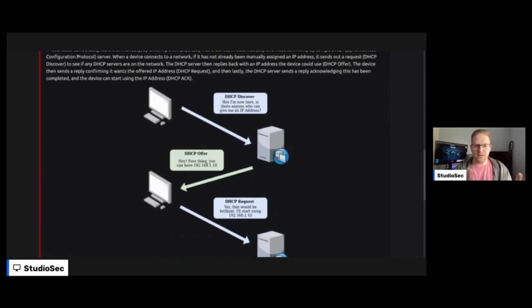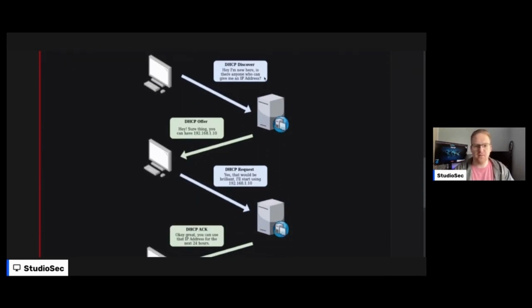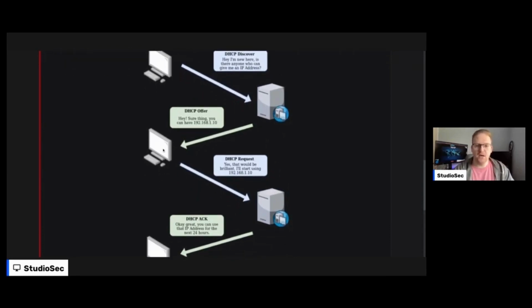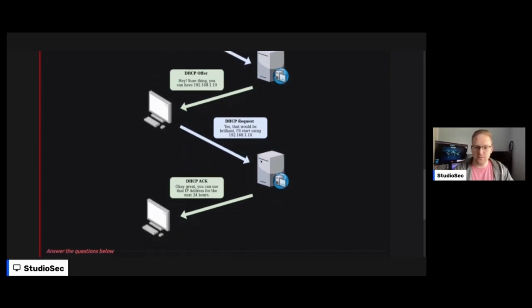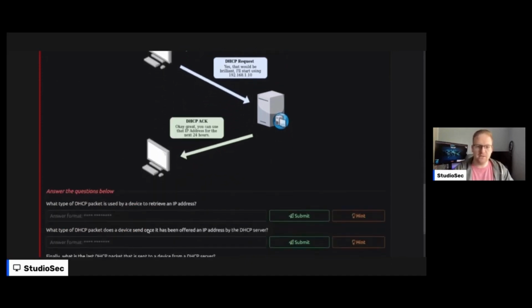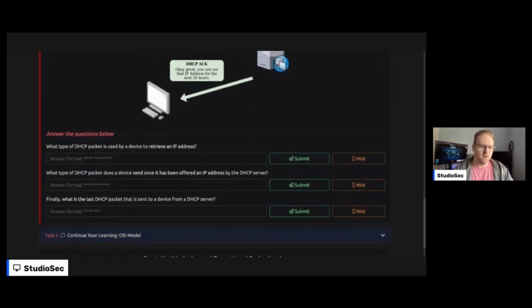It's like a player joins a football team. Hey, we're going to have you play with this number. Okay, fine, I'll play with that number. That's great. Good to go. So, hey, I'm new here. Can anyone give me an IP address? This is a really good graphic. Hey, sure, here's the IP address for you. Yeah, perfect, that works for me. I'll start using that. All right, great. See you around. All right.